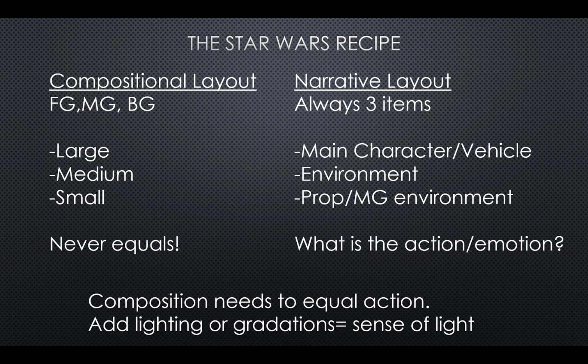There's always a main character or vehicle, there's always part of the environment itself, and then there's a prop, or there's another part of a main environment that's involved there, okay? And then one of the secrets about the narrative layout is understanding what the action and the theme is. And that's pretty easy to think about, because what's going to happen when you have an establishing shot on a location? A one-point perspective, for 90% of all establishing shots, okay?